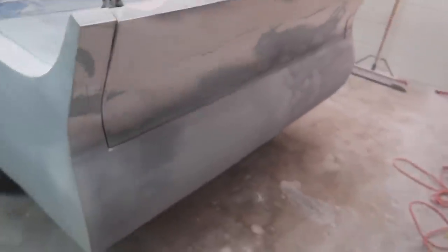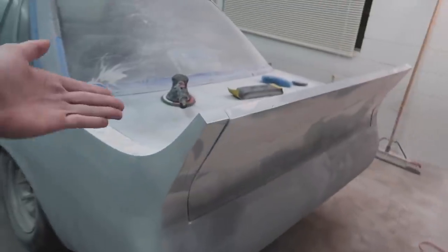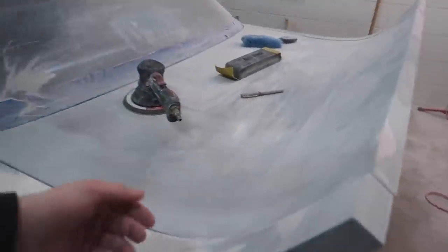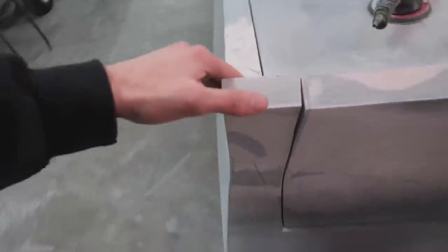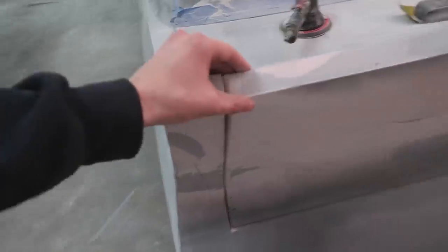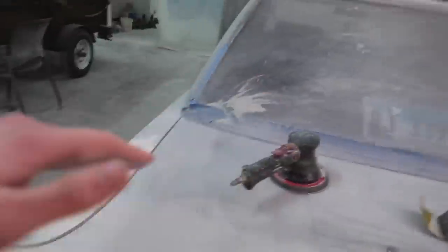I just dusted a little bit of primer on here, that way it looks pretty good. You can at least see how consistent it is all the way across there. And then I let it down just so I have a little bit easier access to the top of this. Again, like I said, because we didn't sand down these corners, it was actually lifting up the trunk, which made it so that whenever we blocked it to these corner pieces, it wasn't actually blocked to where the final resting position of the trunk is. So we're gonna go ahead and take the DA, bring this all the way down. You can see we're about an eighth of an inch up around here.